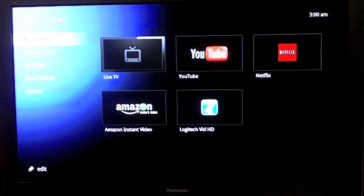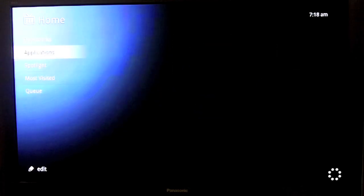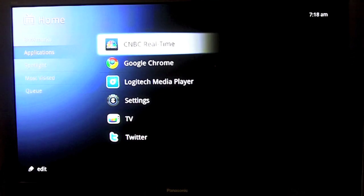So once you start Google TV, you land on your bookmark screen. This is basically a list of websites and apps that you use most frequently. The screen is completely customizable, so you can add or remove websites as you like. Then you have the Applications tab, which contains all the applications that are installed on Google TV. For instance, there's Twitter, there's Logitech Media Player, which you can use to browse the media on your home network. And then there is Google Chrome, which is a full-fledged Google Chrome browser.